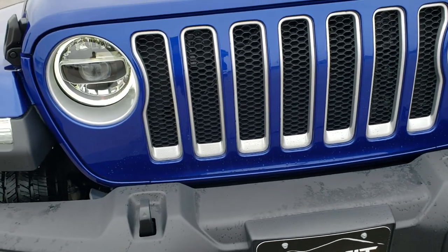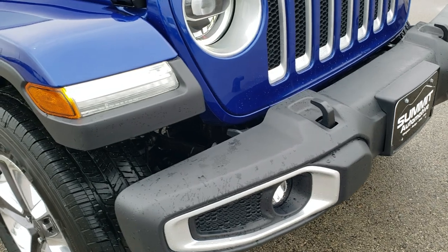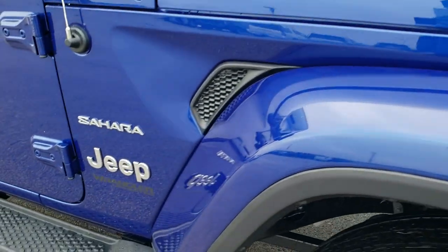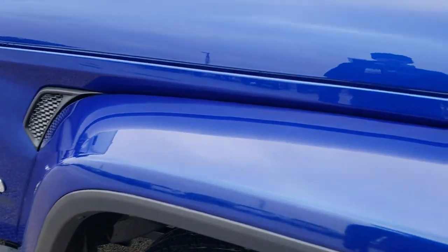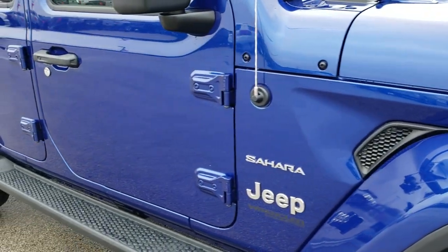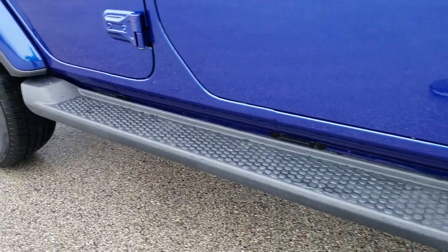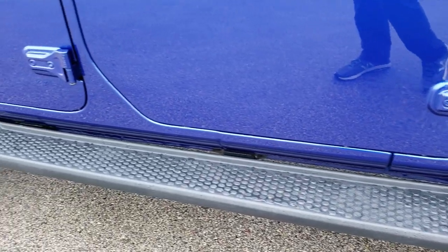You get these silver inserts on the front grille. This one has the 2-liter turbocharged 4-cylinder motor with e-torque, which pumps out 270 horsepower. Ocean Blue is definitely one of my favorite colors on the Wranglers — this one's no exception. For me it would be either Mojito Green or this color, or maybe even Bikini.